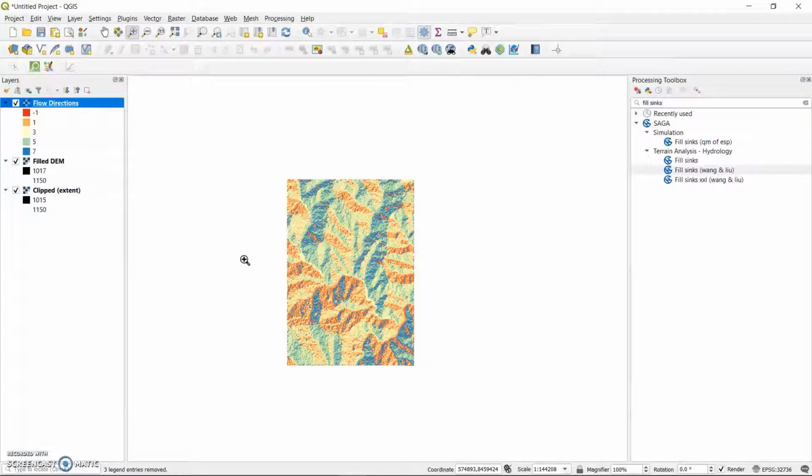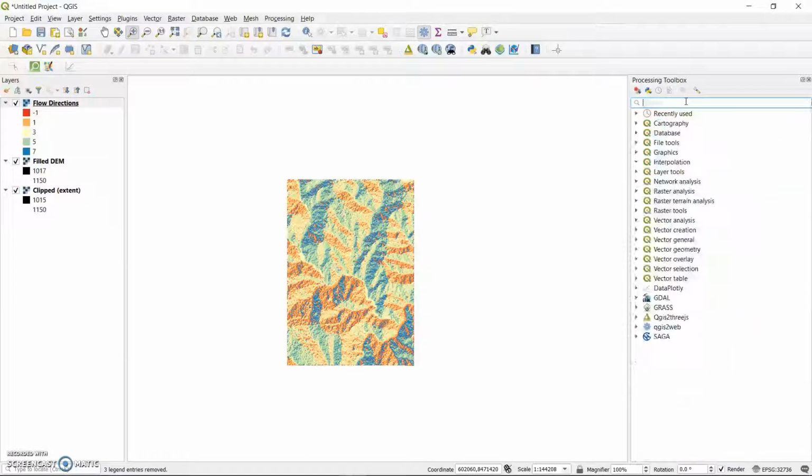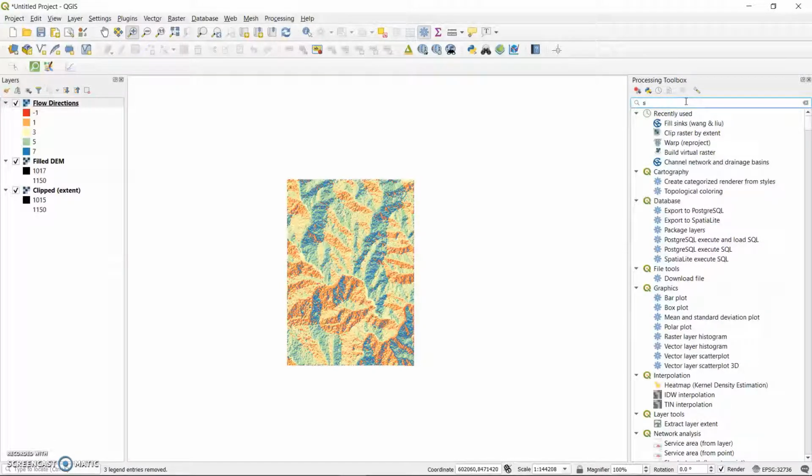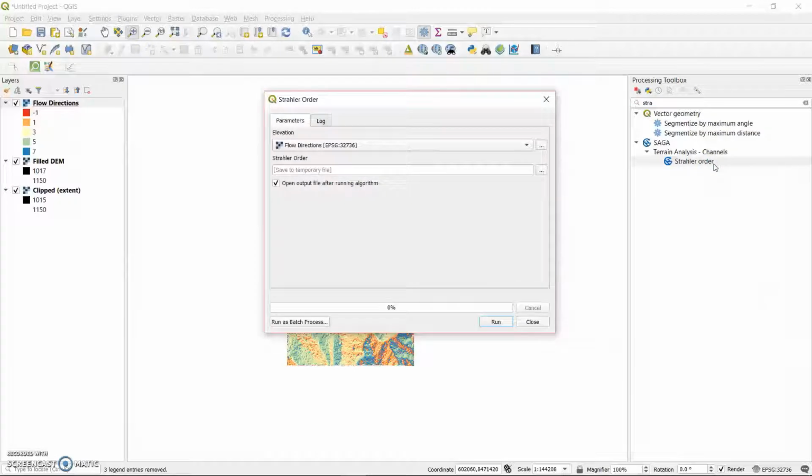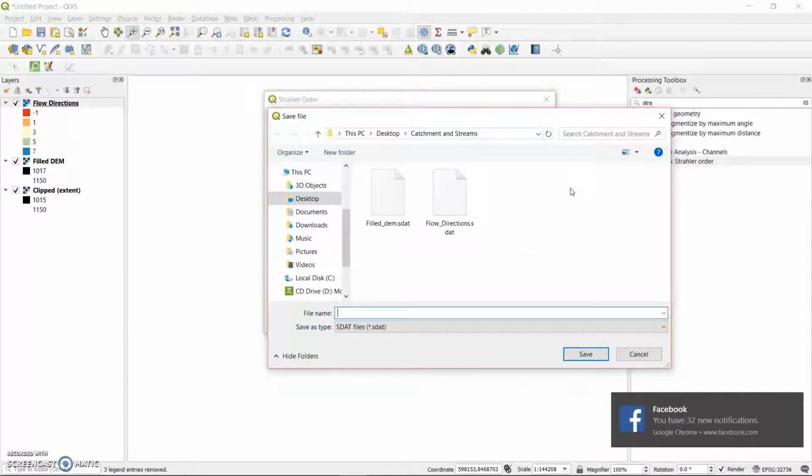Okay, so the next step, we're going to use the processing toolbox again, is to use the Strahler order algorithm. Yeah, so there we have it. We are going to use the filled DEM in order to create our Strahler order. We have to save it to the folder of our choice.